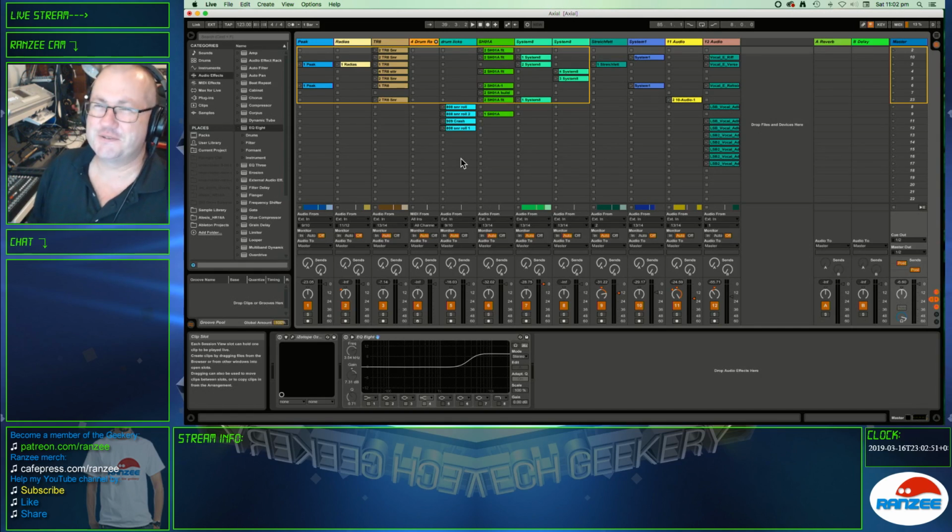Yeah, Elektrons are cool. I mean, there's the Analog 4, as you just saw, and over there a bit further back is the Octatrack, which I've only had for a couple of months. I'm in love with that thing. It's really, really cool. But I'm a complete beginner when it comes to the Octatrack. It's something that I really am keen to master, actually. So maybe in the next few months I might start doing some videos on the Octatrack.